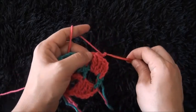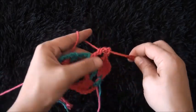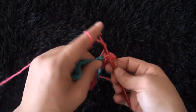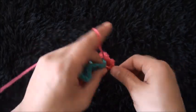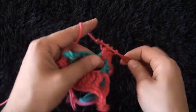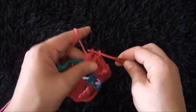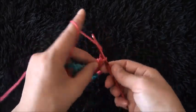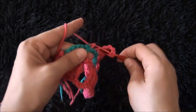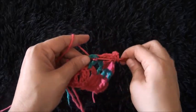Now I will chain 3, then through the next double crochet chain I'll make 1 treble crochet. Through this 3 chain loop I'll make 3 treble crochet. Through this next double crochet chain, I'll make 1 treble crochet. I'll chain 3. Through this next double crochet chain, I'll make 1 treble crochet. Through this last loop, I'll make 3 treble crochet.